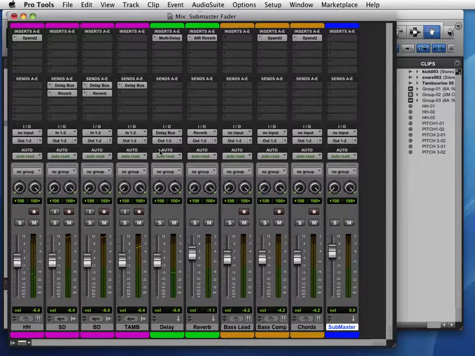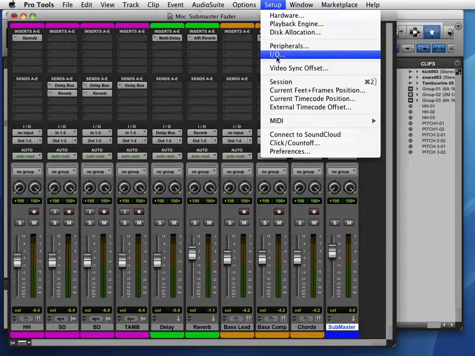Okay, so our goal is to get all of this audio not to go to the interface, but channeled directly into the submaster, so this fader will have control over the entire mix. So what we're doing is creating a bus connection, just like we did with our sends when we sent to the delays and reverbs. So to make it a little easier, I'm going to rename one of my bus cables, if you will.